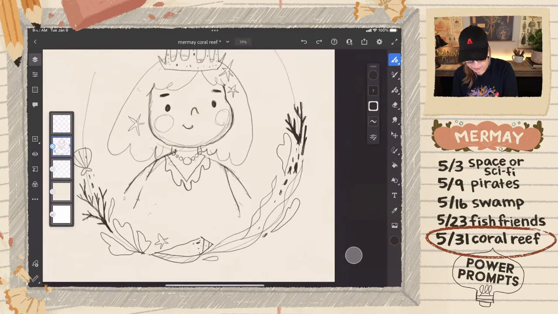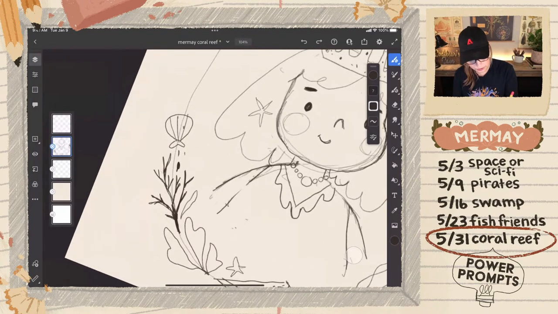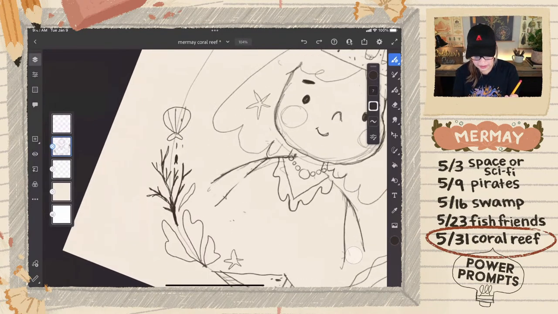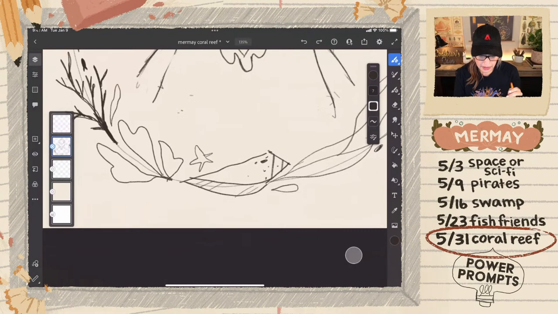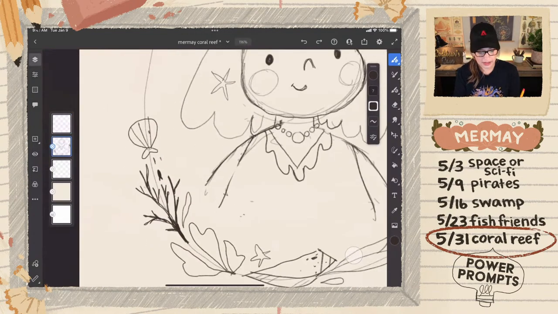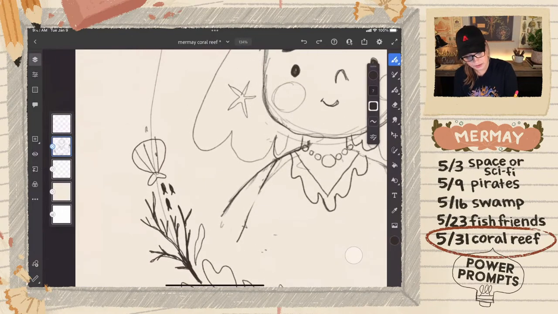And now it kind of looks like they're swimming with a school of fish, you know? Conch shells. I had a conch-ish shell shape down here on the bottom. I'm going to be working with that a little bit more. It doesn't really look like a conch shell all that much. Fan coral. Okay. I think I know what that looks like. I'm going to reference the good old Googles here in a second. Searching for sea urchins. Ooh, that could be cool too. Yeah, I like that.